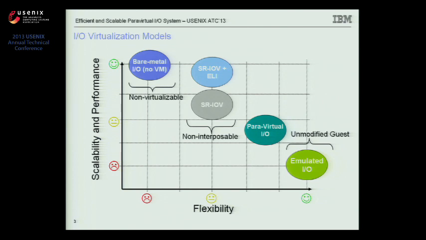For that, we also have ELI. It's our previous work presented in ASPLOS last year, in which we enable the physical device to deliver interrupts directly to a running virtual machine without hypervisor interception, but we still have no interposition capabilities. Maximum performance, no interposition. Now, that's why we present and develop ELVIS. ELVIS aims to improve paravirtual I/O performance and achieve levels that are close or similar to SR-IOV plus ELI, but we are still able to interpose on the I/O traffic of the virtual machines.